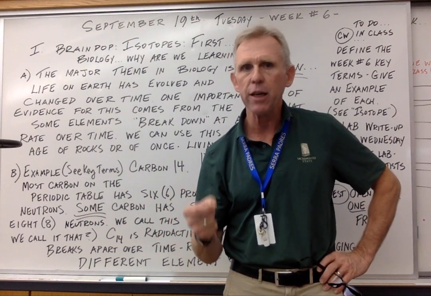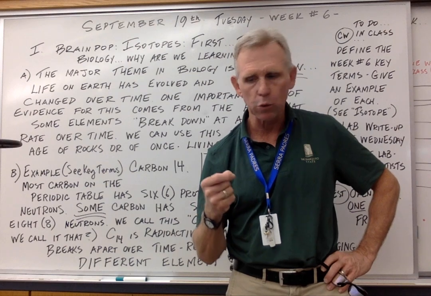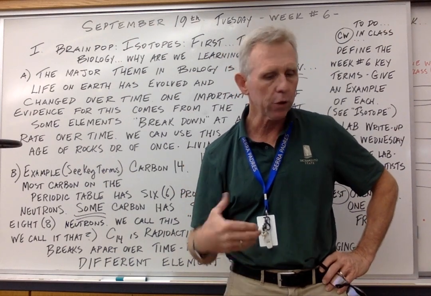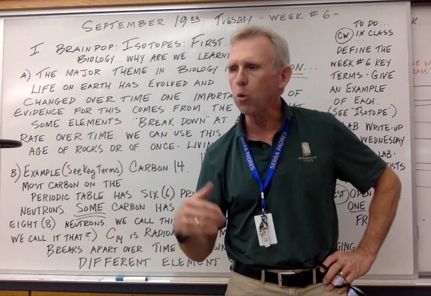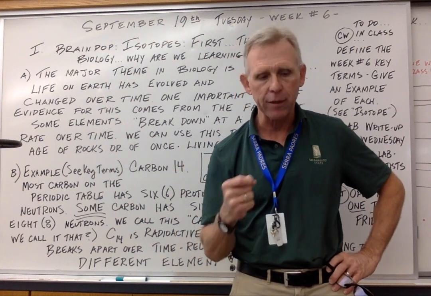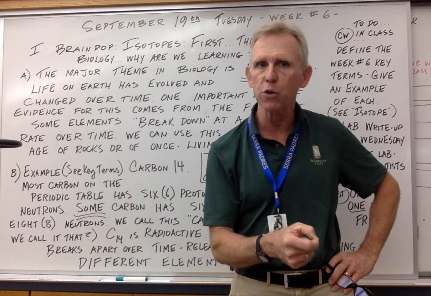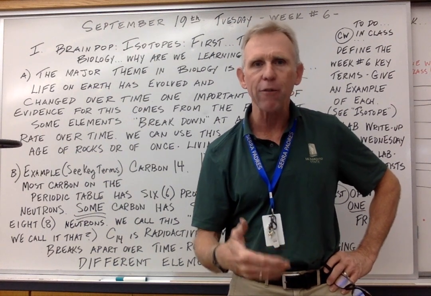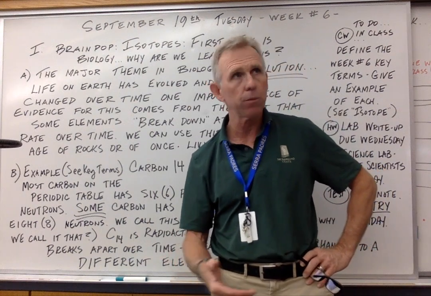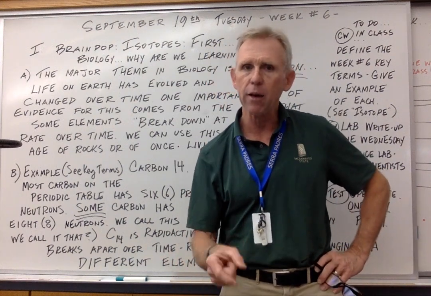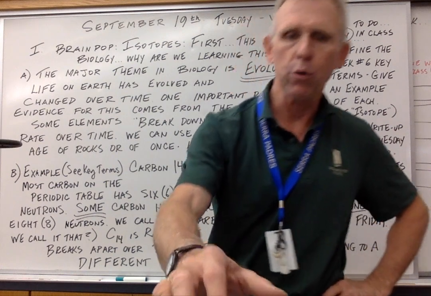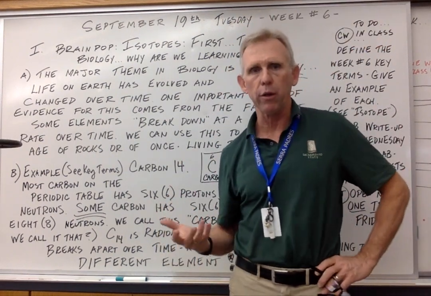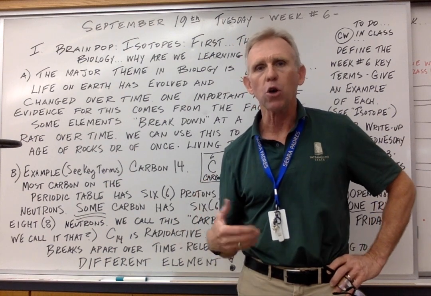And through our understanding of chemistry, and again, this is why we're reviewing protons, neutrons, electrons, how atoms are put together, we know that almost every single carbon atom that animal brought into its body when it was alive was carbon-12, the average everyday carbon that you run into on the periodic table. Every once in a while, it would take in a radioactive form of carbon, just like we do when we breathe or when we eat, called carbon-14.